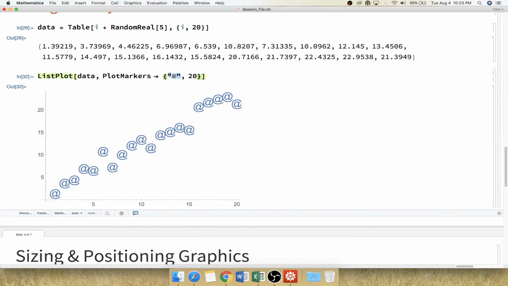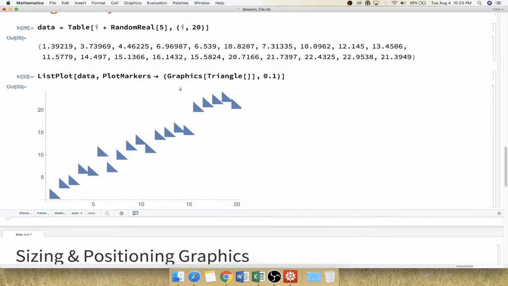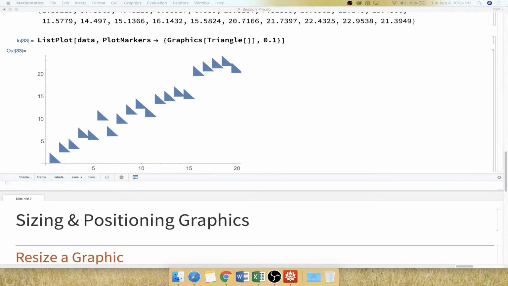Maybe you say, okay, let's make this graphics, and let's have a triangle over here, and the size of the side can be like 0.1 maybe. So you can have any type of feature added into the plot markers which you think is more suitable or better illustrates your representation. So these are very small tips and techniques which are very useful most of the time, which you can use to make your graphs and images more aesthetic and presentable.